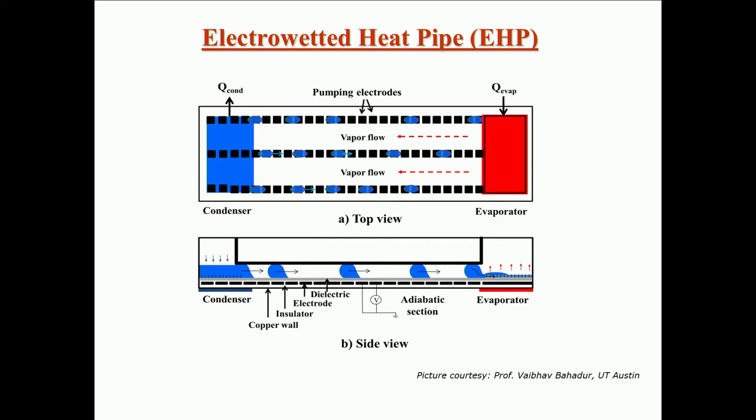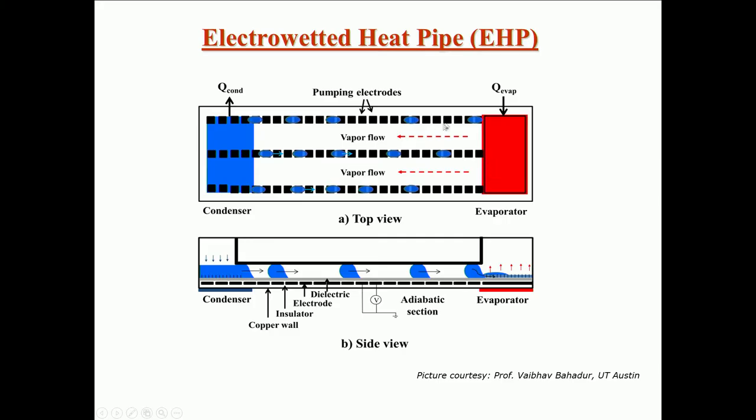Now they are thinking of... Remember in the morning when we were discussing heat pipes and Professor Dasgupta asked whether there is a limit on the length over which you can move the liquid, and I said yes of course there is. Now heat pipes are passive devices, they do not need any external power. Now the question is, can I use electrowetting, in which case of course I have to power on the electrodes and some additional external power has to be supplied, but is it possible to move the liquid over longer distances by pumping the liquid back using electrowetting forces?